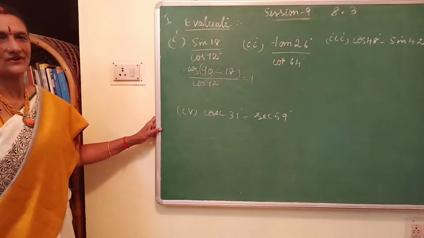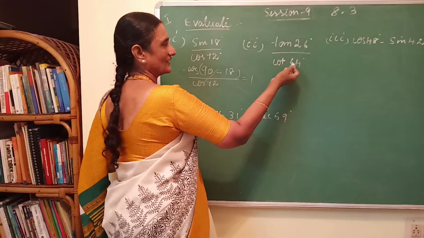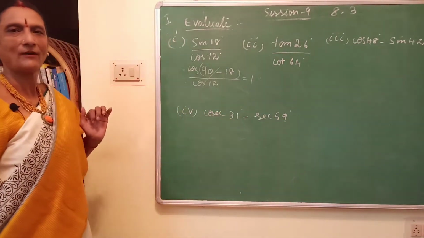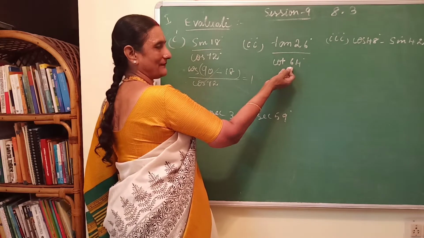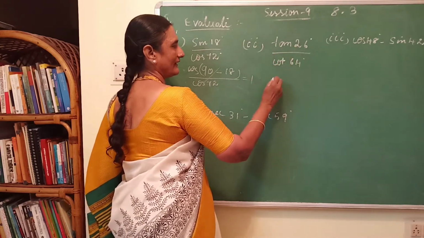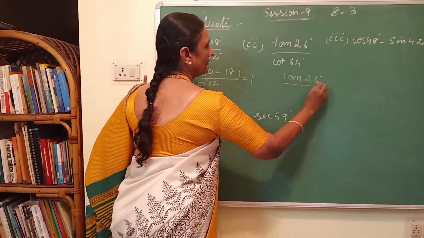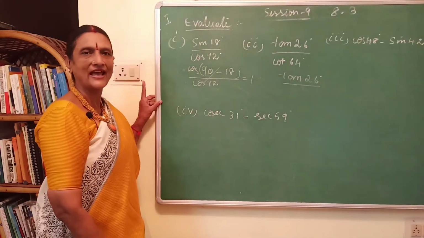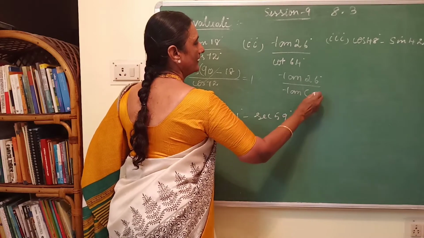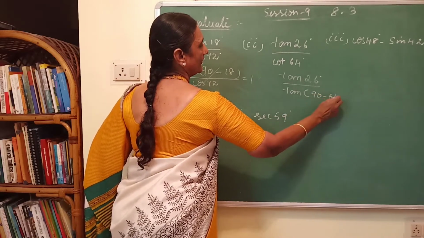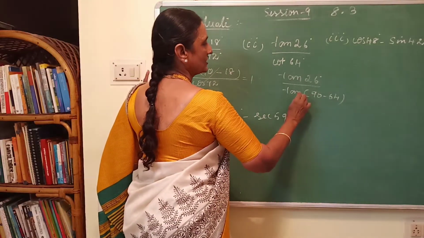So that is the first sum. Now the second subdivision, tan of 26 and cot of 64, they both are complementary angles. Now we can replace here in the denominator, we can replace cot as tan, so that we can aim for cancellation. Tan 26 degrees. Now cot of any angle is equal to tan of its complement. So if you write, this is tan of 90 minus 64. So what is 90 minus 64, children? It is tan 26.